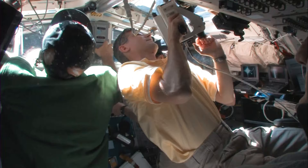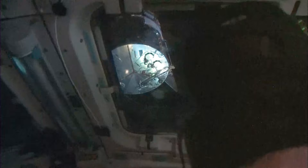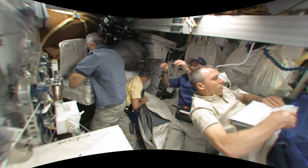Our task for flight day three was to chase down the telescope in orbit, and you're seeing scenes from that here. Ray J. was running the checklist from the commander's seat, and Scooter and I are at the aft flight deck windows along with Mike Good looking out the overhead, giving us range rate information. As we get close enough to the telescope, we use the robotic arm to reach out, grab it, and park it at the back of the payload bay on the rotating servicing structure.